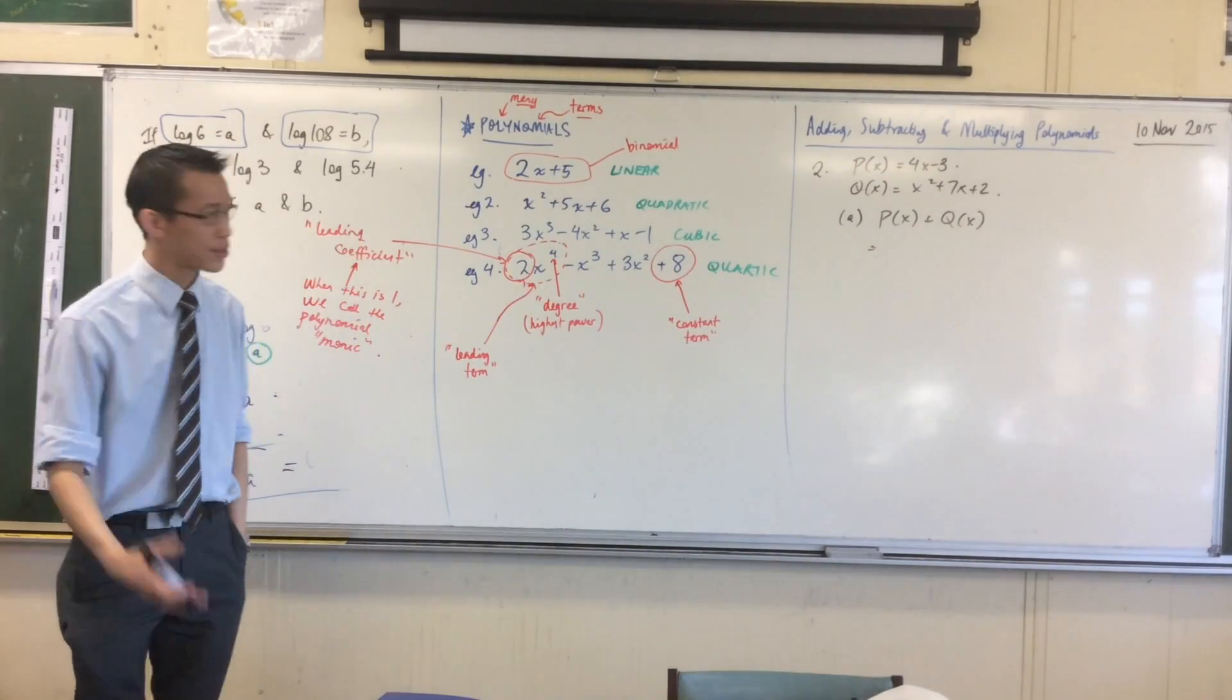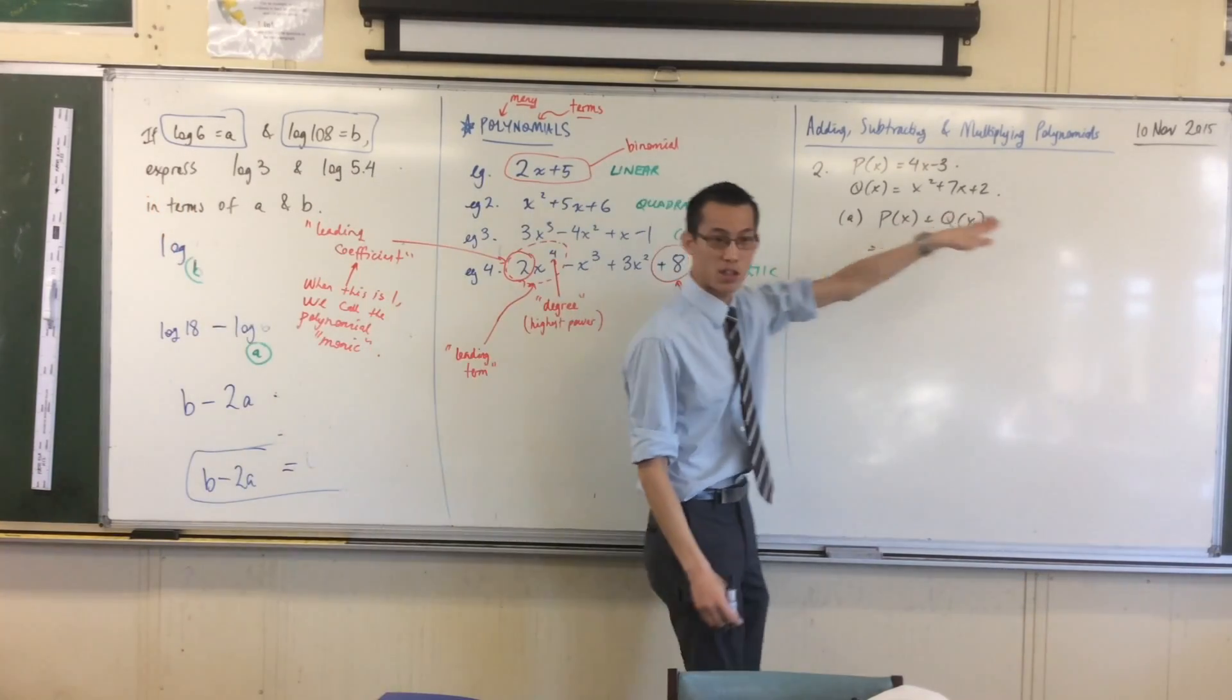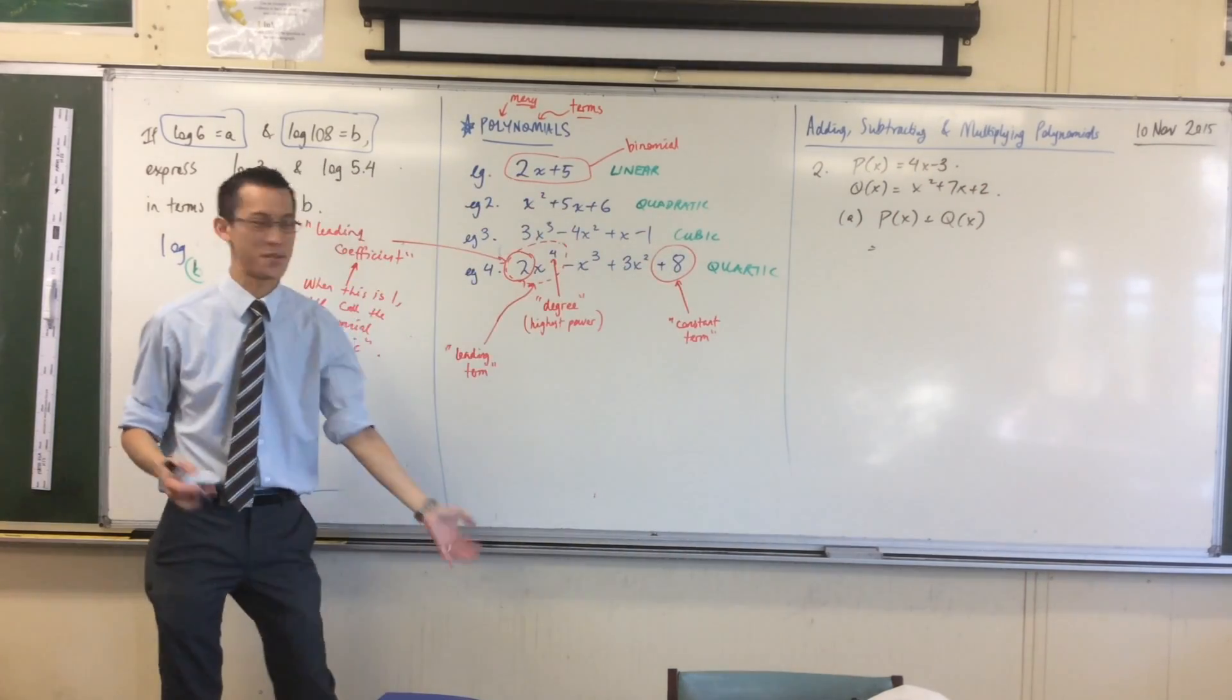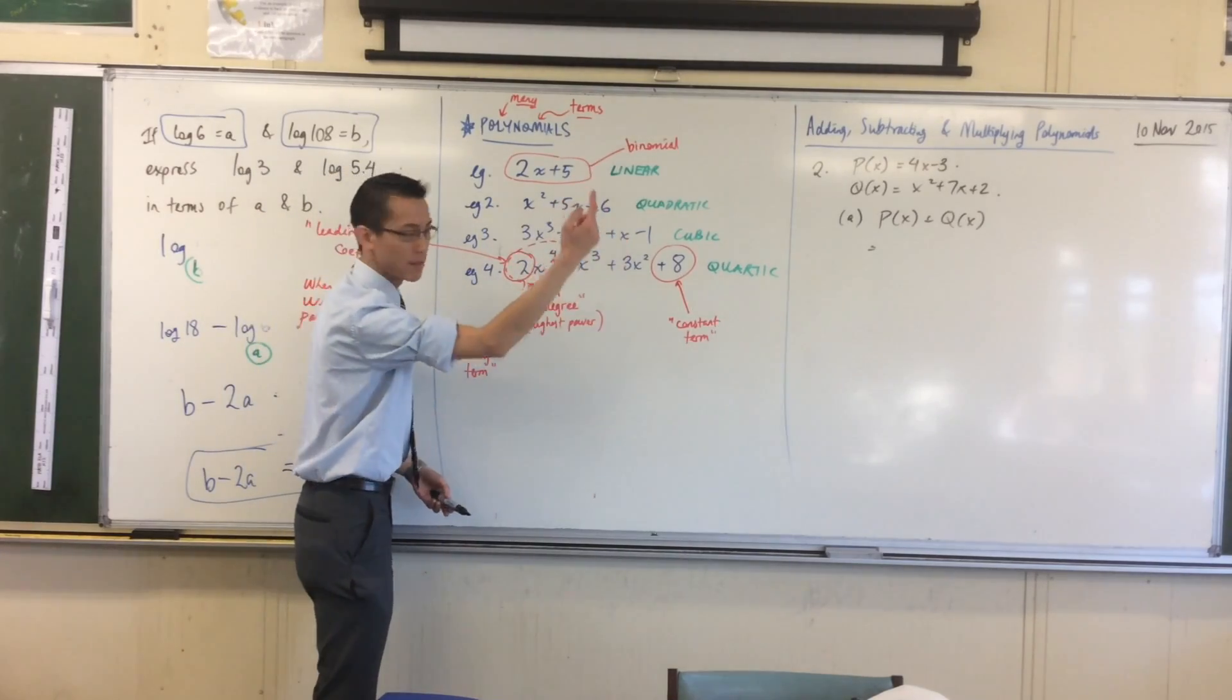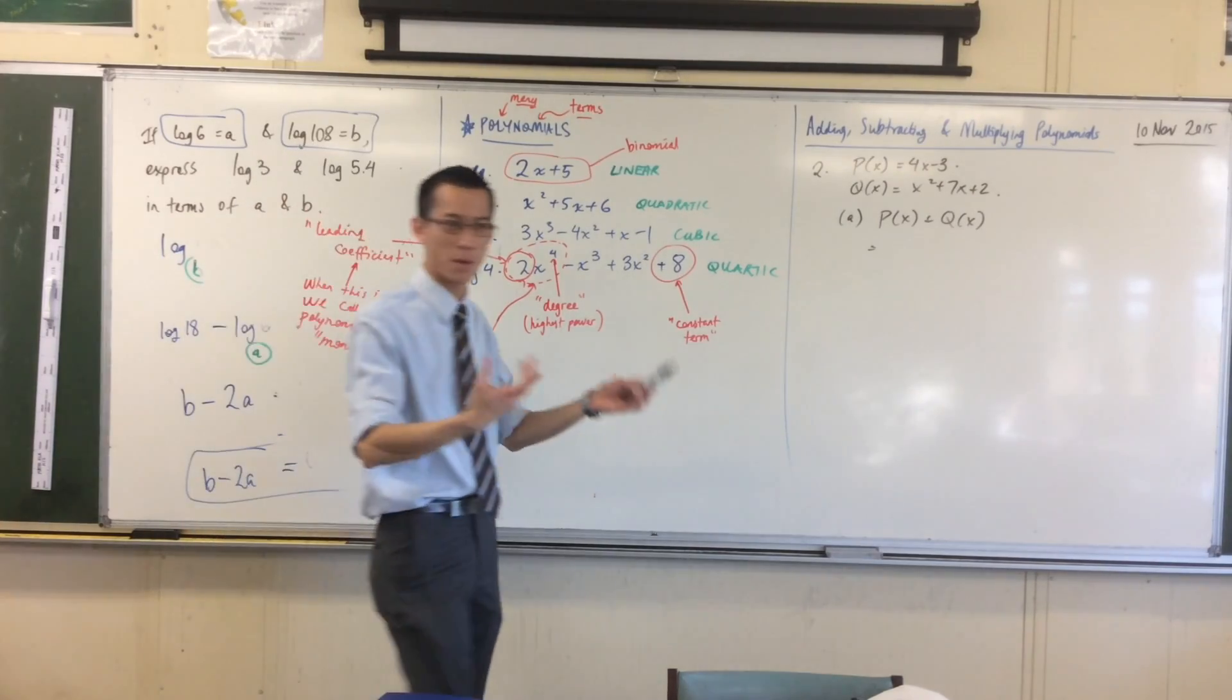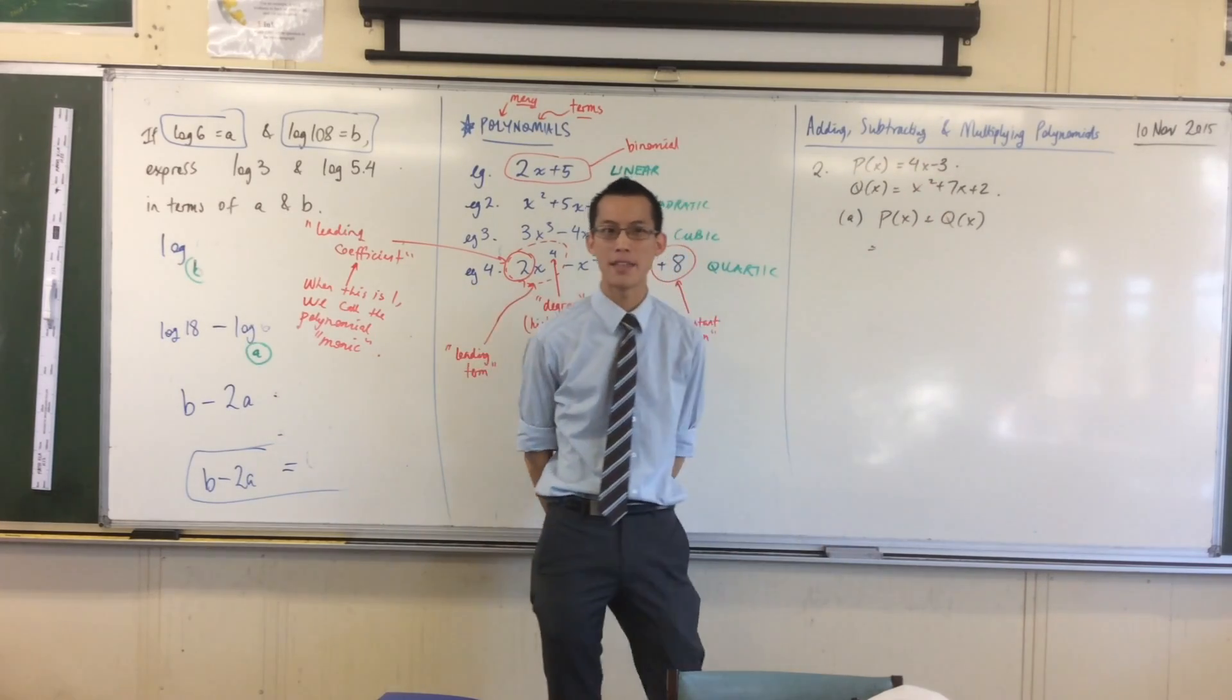And I'm going to read this as P of X. P of X, that's my function phrasing coming in. P of X plus Q of X. And all I need to do is add these two together. Now, noticing that all these families of polynomials, they'll very frequently have X squared terms in them and X cubed terms in them. So what I want to do is I just want to match up the right terms. I'm sort of collecting like terms, but on a bigger scale. So when I look at both of these together, how many X squared terms are there in the whole lot?